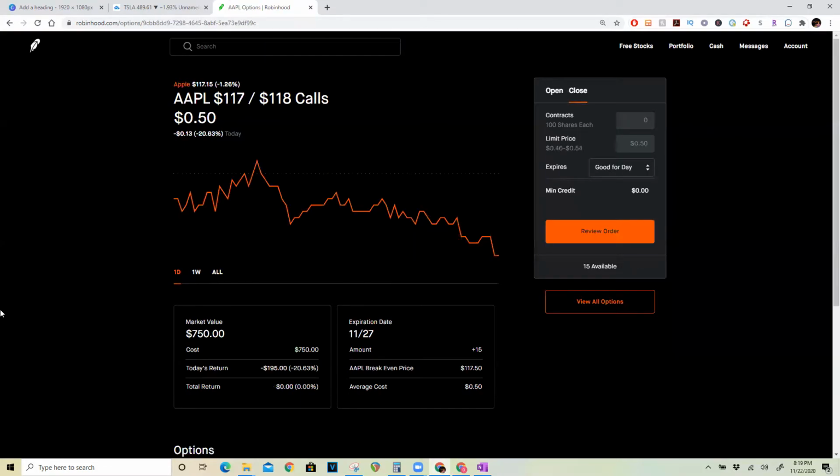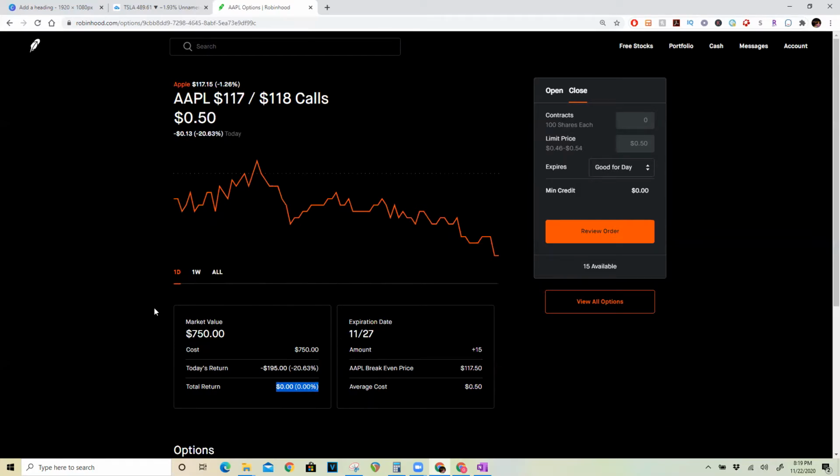Okay, so having talked about stop losses to cut off your losses, as well as locking profits on options that you were already up on, here's how you would adjust your credit and debit spreads depending on how it's working out for you. So here for Apple, I have this 117, 118 call debit spreads. My average cost was $50. Because Apple dropped a decent amount on Friday, I just broke even on it.